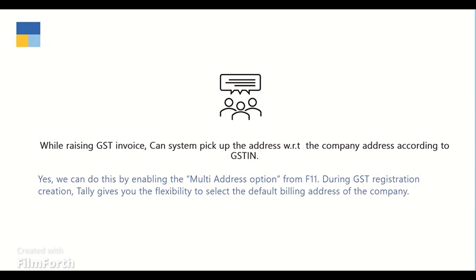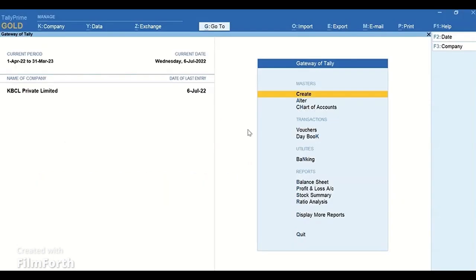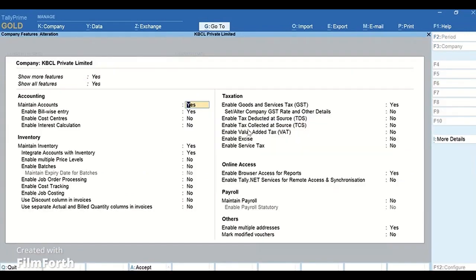While raising a GST invoice, can the system pick up the address with respect to the company address according to the GSTN? Yes, we can do this by enabling the multi-mailing option from F11 during GST registration creation. Tally gives the flexibility to create a default billing address also. I think I have shown that.